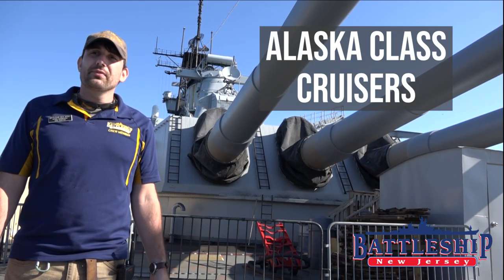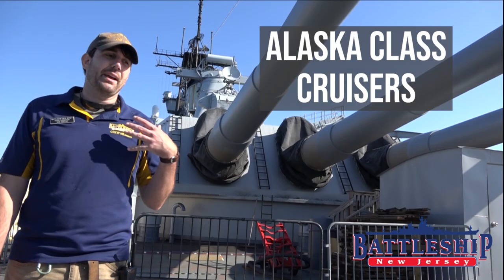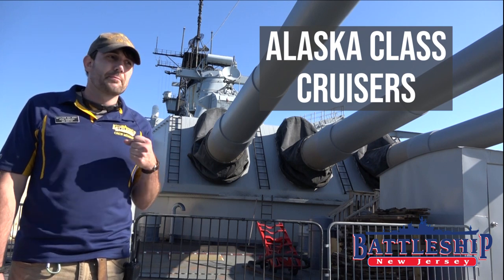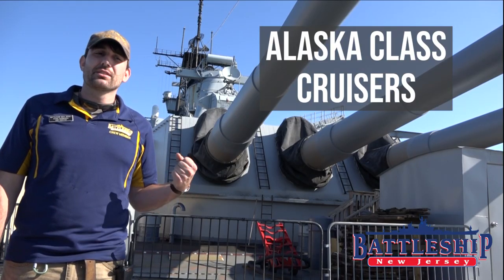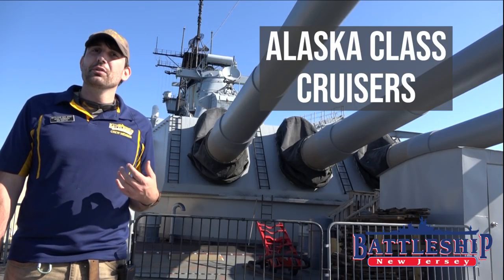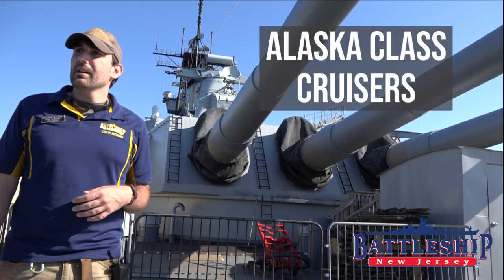In the past, we've compared exclusively battleships and arguably one battlecruiser in HMS Hood — though I believe she's a fast battleship. So why are we jumping out of that and describing a cruiser? Well, even though the United States called the Alaskas cruisers, they are all-big-gun capital ships similar to battleships and battlecruisers, and that is a nuance I'd like to discuss today along with some of their comparisons.